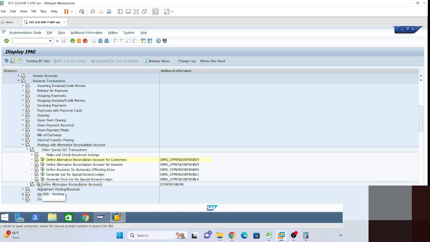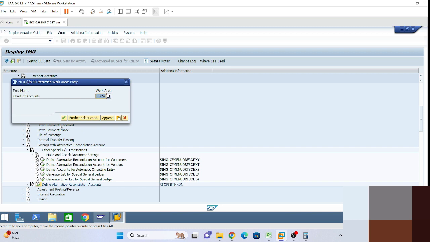Okay. So now please write down the path: up to posting with alternate reconciliation account, same path, and then define alternate reconciliation account. This one, define alternate reconciliation accounts. Click on that.